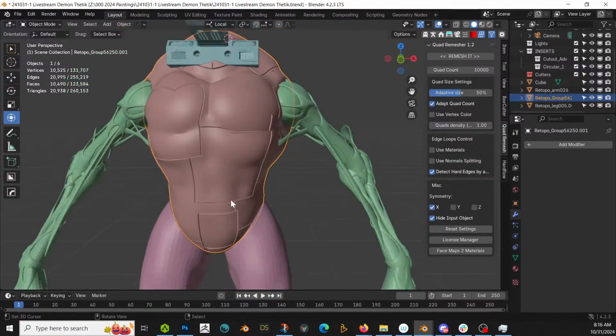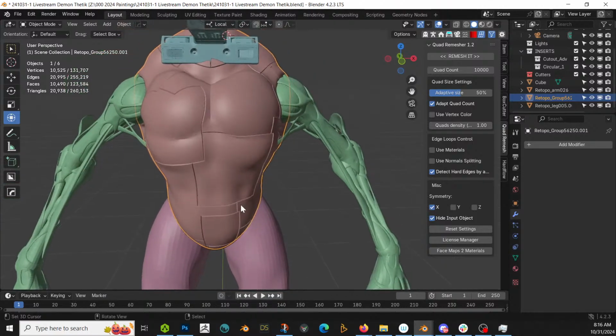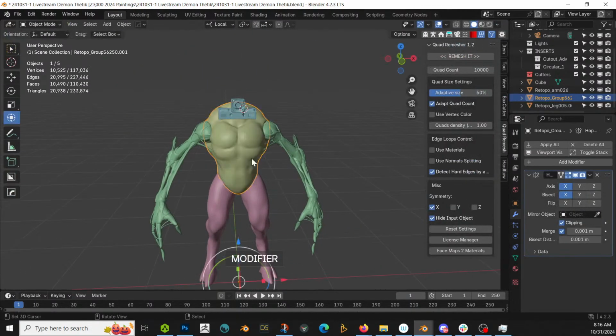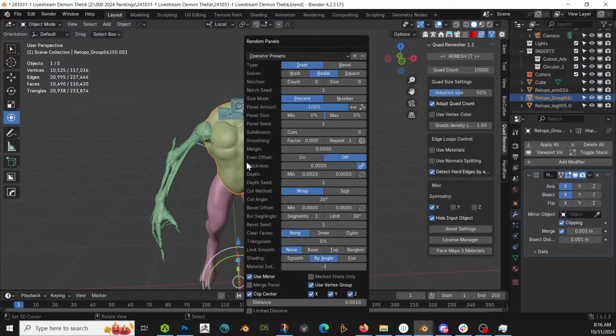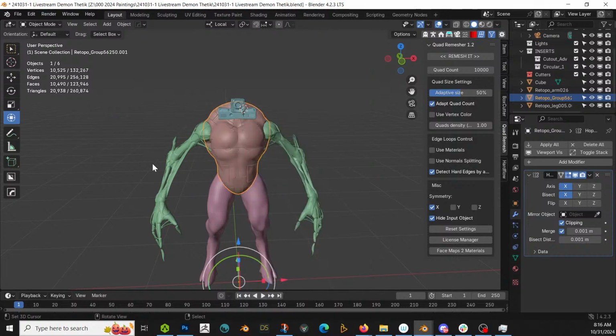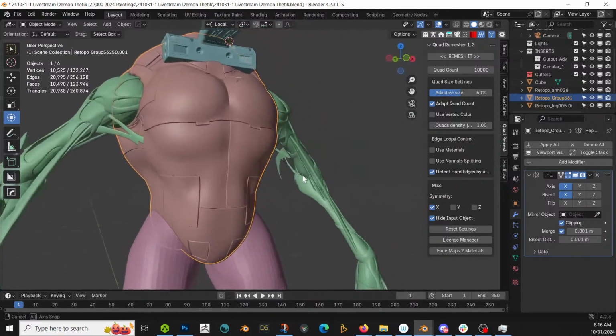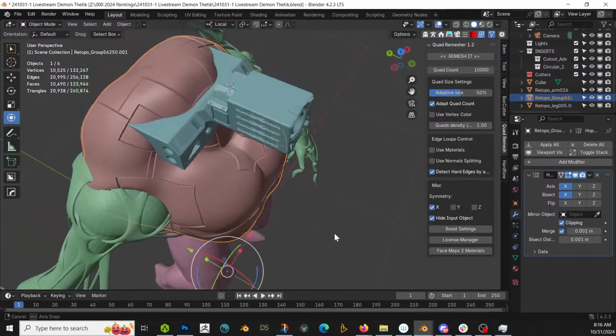Oh, he's not mirrored either. That might be a problem. Let's mirror him. And then do it again. Cool. Actually looks pretty damn nice. Kind of like that.